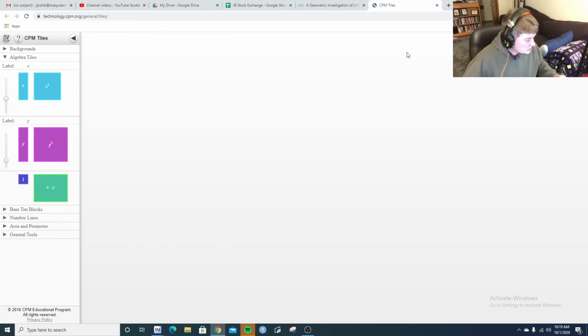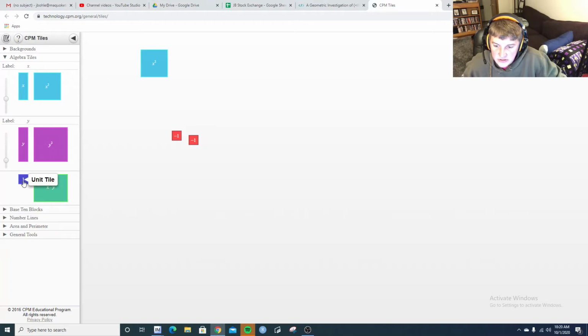Going to start 4-3, which is we're going to factor quadratic equations that have special products. Specifically, what we're going to end up looking at is things that are squares. So what I want to do is think about x squared minus 4. If I were to use my algebra tiles, I would have x squared, and then I would have minus 4. So I'm going to bring out all these little tiles here, and we have x squared minus 4.